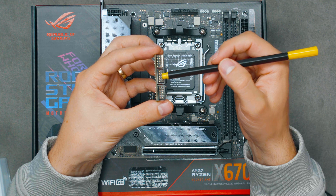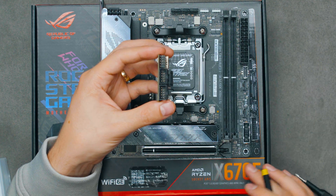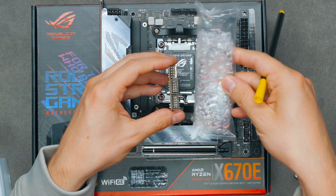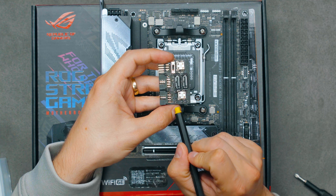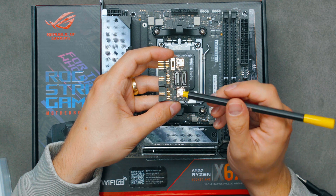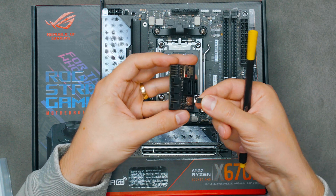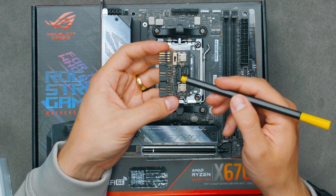Now let's look at this tiny expander PCB that connects to the side. It has two USB 2.0 headers and a front panel connector — there was no front panel connector on the main motherboard itself. You can split the USB 2.0 into two using the included cable, giving you three altogether. On the side of the board there are clear CMOS headers — a little jumper you can put on left or right — and CPU overvolt protection or overclocking-related jumpers, though for most people these are pretty useless features.